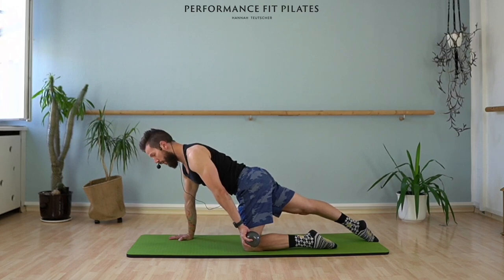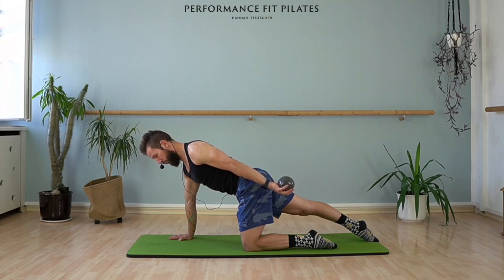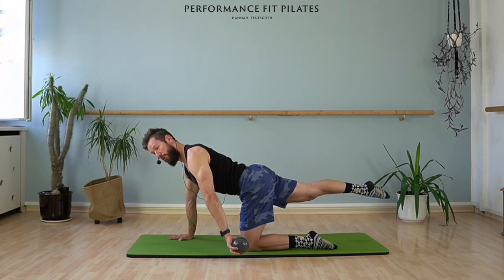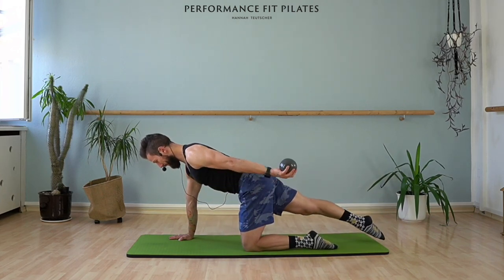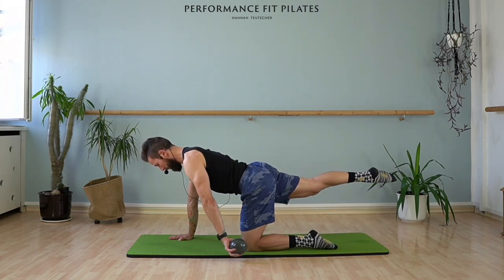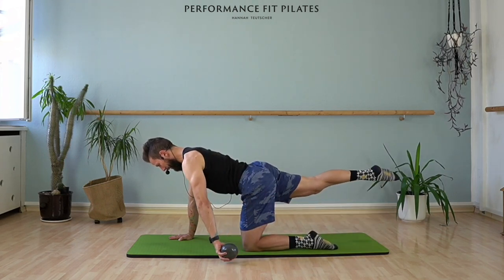From here, what we're going to do, first, lift your arm, and we're going to check that position of the shoulder. So keep that arm lifted for 1 second and lift the shoulder a little bit up. So you bring the shoulder blade towards your spine and try to make this arm as long as possible. When you lower your arm, you're trying to lift your leg at the same time. And when you lift your arm, you lower your leg. Good. And of course, you draw the abdominal wall in for the nice control and the support of your back. Good. And let's go.